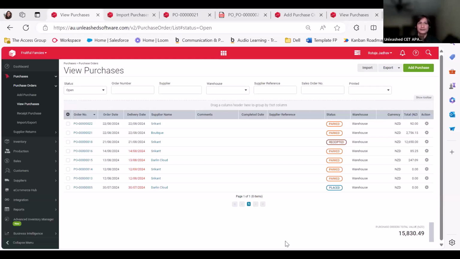So what you can do here is either manually add the freight cost via stock adjustment into the products, or the alternative is to create a supplier return and then redo the purchase order and add the freight cost within that purchase order. Also, you can keep the PO in the receipted status until you get the freight cost. Once you receive the freight cost, you can add it and then complete the PO. Once you receive the PO, your stock on hand will increase by the receipted quantity of the stock. I hope this helps.